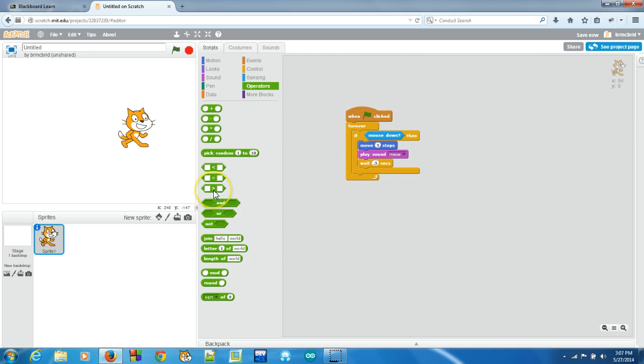Now notice that these three are in the hexagonal or six-sided shape, that means that they are Booleans, which means that you can check to see if a number is greater than another number, and if that's true, then this puzzle piece will be true. And if you're using it in some sort of if statement, then you would be able to execute those statements inside of the if statement.